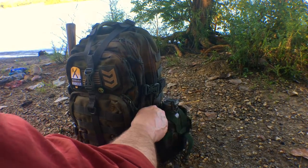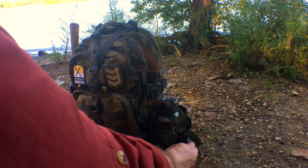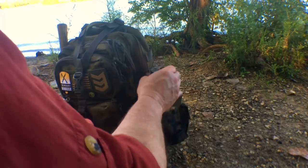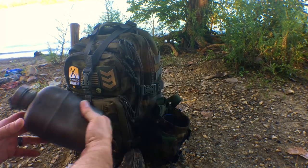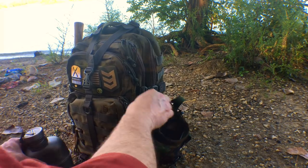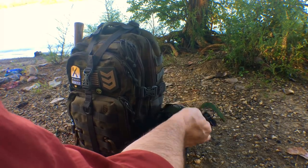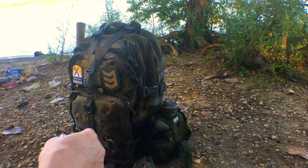Always on the outside of my packs I like to carry a canteen set. This is the canteen set that Heavy Cover sells, also made by a company called Keith. It's titanium. I've got my actual canteen and my canteen cup, so I always have something to boil water with. When I come outside I always like to make coffee and start a fire, and this gives me that opportunity. Having a means of boiling water is really important.